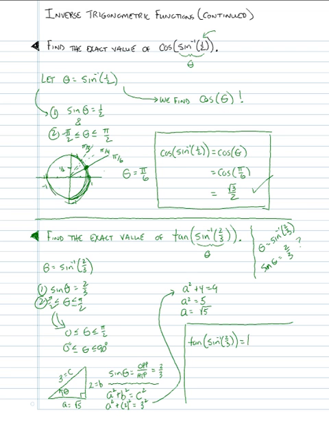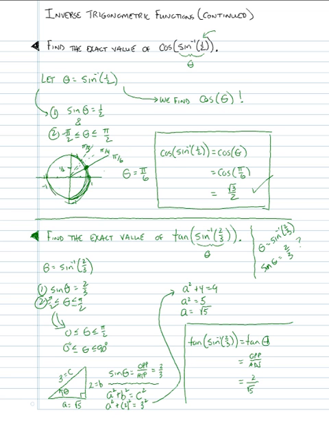And we called the inverse sine of 2/3 theta so that we could deal with it. And theta is part of this right triangle. And the tangent of an angle in a right triangle ends up being what? The opposite side divided by the adjacent side. And so in this case, the opposite side of the angle theta is 2 units long, and the adjacent side is the square root of 5 units long.